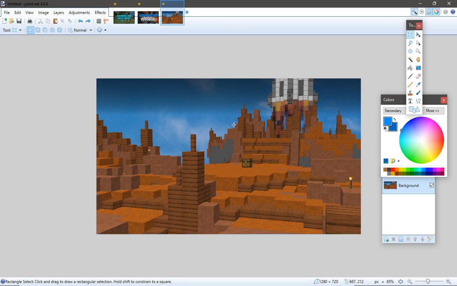So now I'm going to mimic a thumbnail. If at any time you want to get better at thumbnail making, you've got to learn some of the pro tactics that people use with Photoshop and stuff, and learn how to make it for free. So that's what I'm going to do right now.